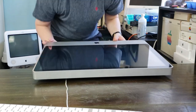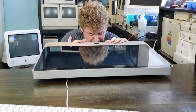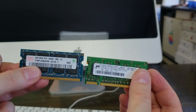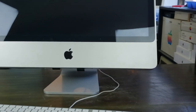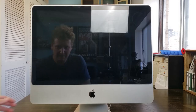Now, I want to start tooling around with the RAM, but I need to make sure I know what I'm doing. This is the first one with bottom feeding RAM that I've messed around with. And I want to put in these 2GB chips, and they're a little bit quicker than the 1GB that I pulled out. So I was hoping that there would be no issues. And guess what? It wouldn't even turn on.